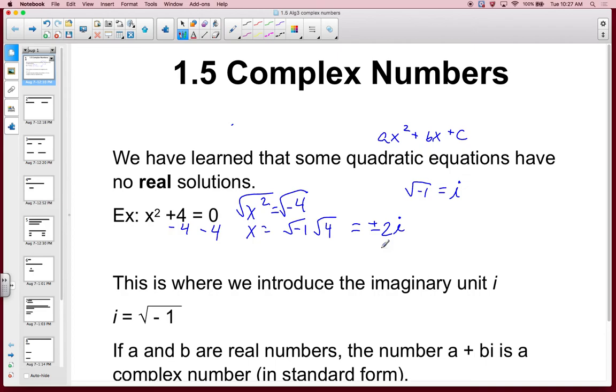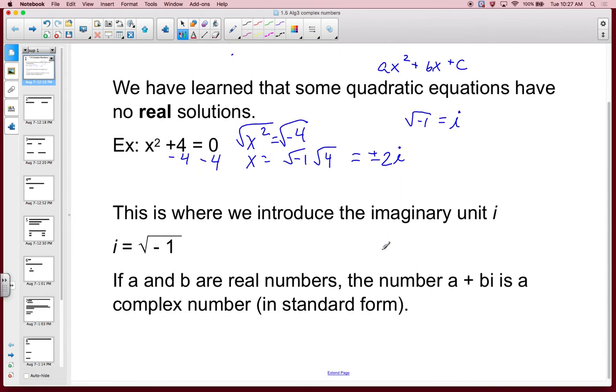So let's take a look here. Our imaginary unit, i, is the square root of -1. We just went over that. And this is our imaginary part. When we put the real number and an imaginary part together, this is called a complex number. So your a is the real number. Capital R with a line through it means real number. Okay, not hashtag, number. And bi is your imaginary number. So together, this is a complex number.